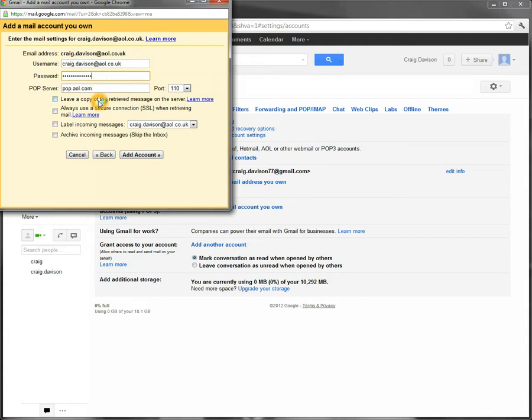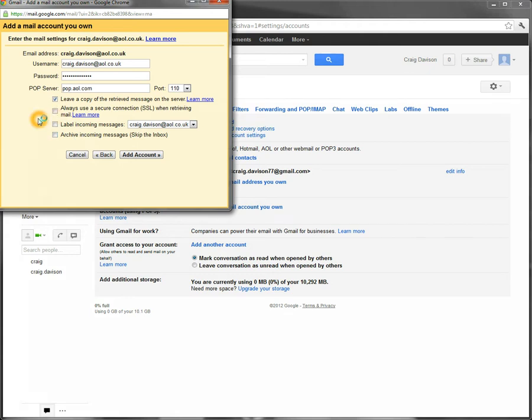This will be really dependent on your scenario. If you are 100% confident you're going to be migrating to Gmail and that's it, leave this blank. If you're doing this to experiment, or you're not quite sure this is the right thing for you, put a tick in this box here. What that means is any emails that Gmail retrieves from your AOL account are left alone on the AOL account, and they're just copied, if you like, to your Gmail account rather than moved. So it's whatever you need to happen. I'm going to leave them on there for this exercise.